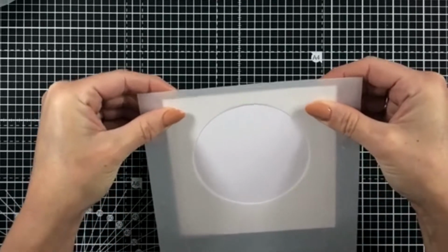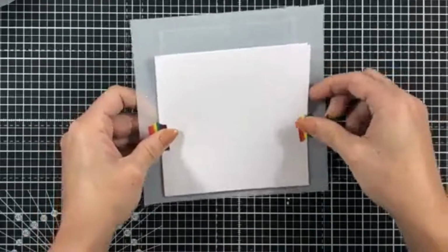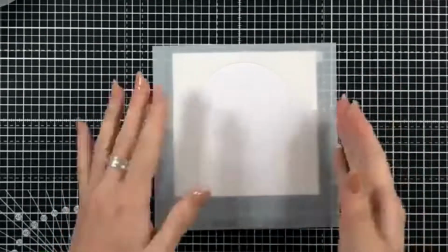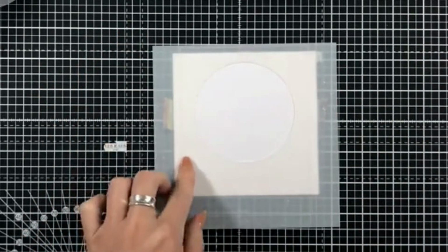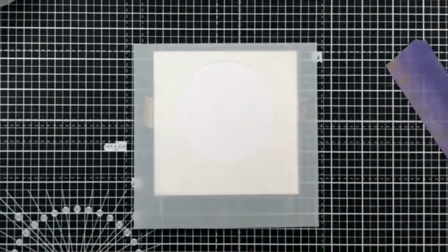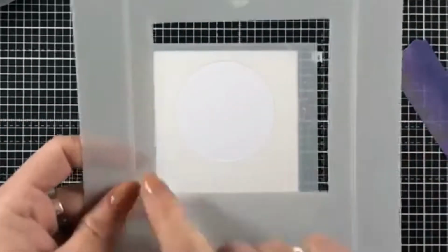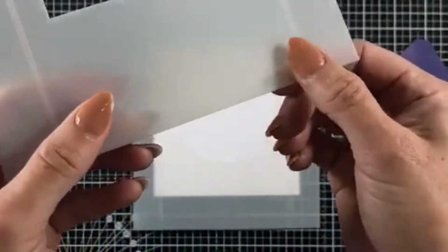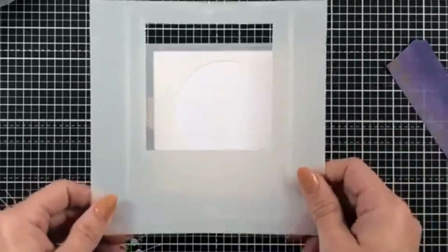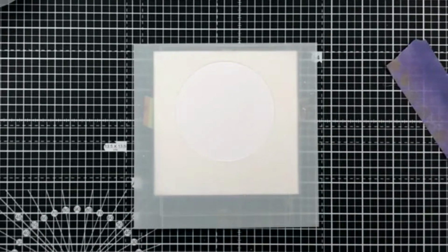So the etched lines are actually more specifically for your A6 or your A2 cards if you're in the US, but they do still give you a little bit of guidance as to where the edge of your card should be, and help you get that straightened up. So I popped my circle towards the top of my card as well, just so that I've got room to add a sentiment underneath. I'm just showing you here a little bit closer, those are etched lines. You can see there are two lines, and one of those is for a US A2 size card and the other a UK A6 card. So it's really handy having those lines there to help you put everything in place and make sure that you've got things lined up correctly.